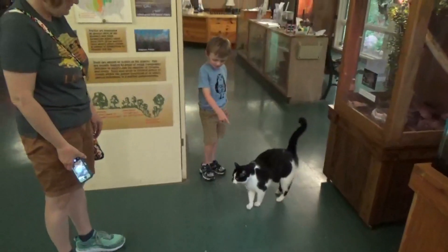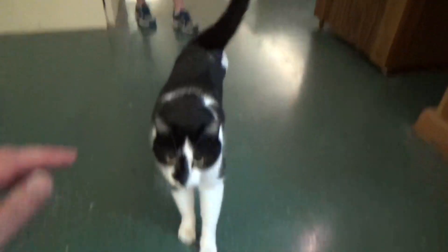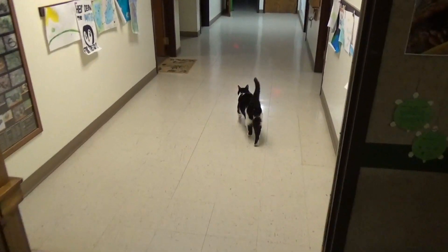A box turtle in here. What kind of kitty, Bubba? It's real! A real kitty — he's friendly, I think. Can you pet him? He's going to come over here and let me pet him. We woke you up, little buddy. I think that cat just lives here and does whatever he wants.